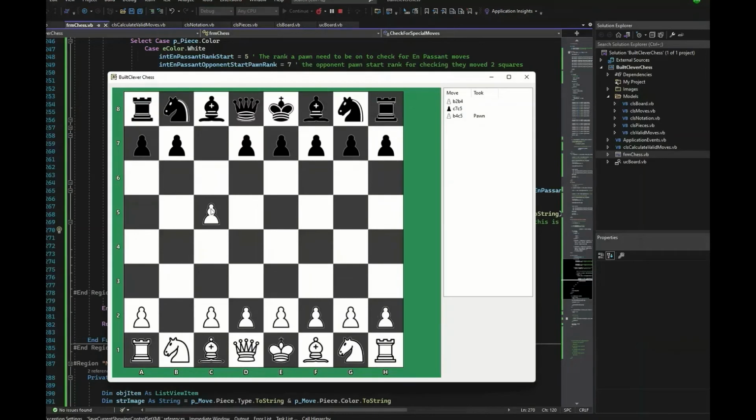So I've set it up so my pawn's here, so if this pawn moves 2 squares, it has jumped over the square that this pawn is attacking. So we'll do that, and now when I click on my pawn, you can see, you can do an en passant move. And if we do that, it will take it, its piece disappears and adds a move to the move list, and we've got that all working now.